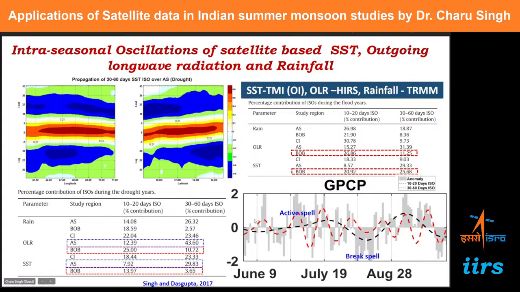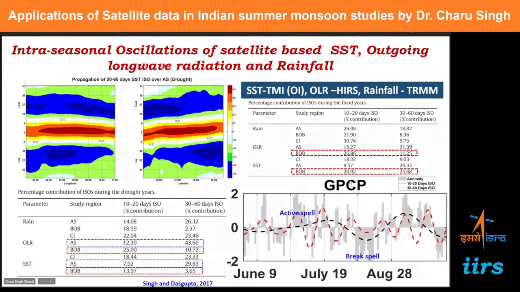And if you see the Arabian Sea, most of the time it gives more variability from the larger scale, this 30 to 60 days intraseasonal scale. So this is the low frequency fluctuations. So in the Arabian Sea, maximum contribution is coming from the low frequency fluctuations, whereas in the Bay of Bengal, we are getting more contribution from the high frequency fluctuations. Therefore, both the seas, which are surrounded by the Indian subcontinent, the Bay of Bengal and the Arabian Sea, are behaving differently at the intra-seasonal scale.